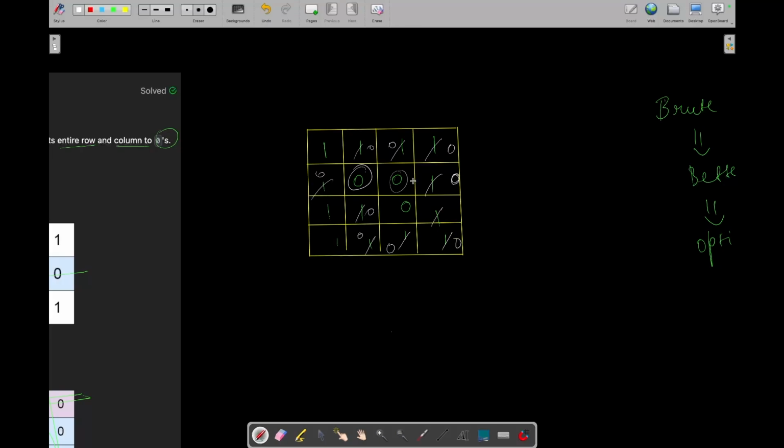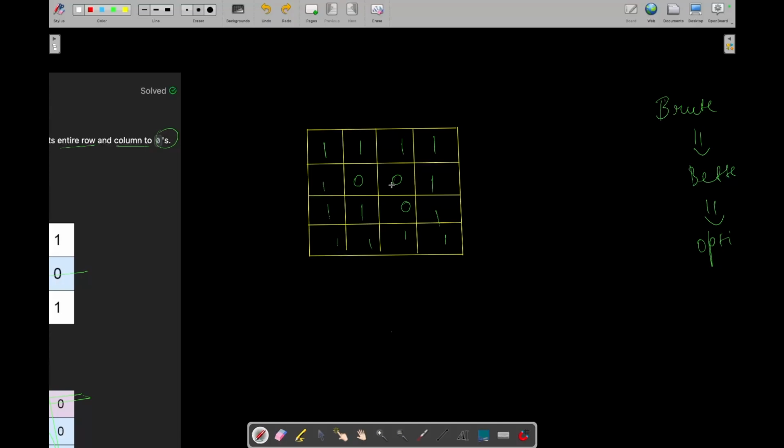But initially only 3 zeros were there, right? And if we keep updating the zeros, this was not 0, this was supposed to be 1 in the initial input data, but we changed it to 0 because of this 0, and now this 0 is changing all the other ones. So this way is not going to work, right? If we keep on updating with 0 while iterating on this matrix.